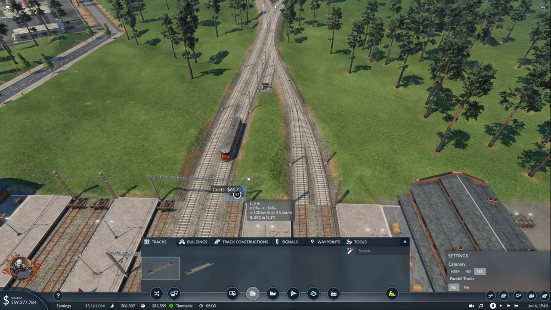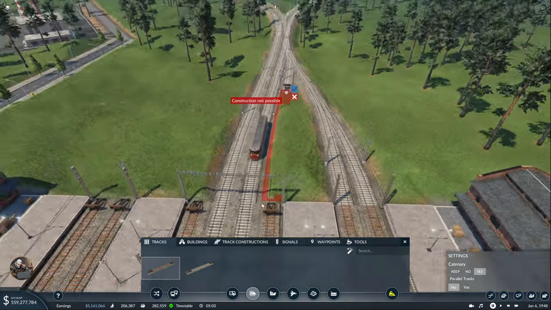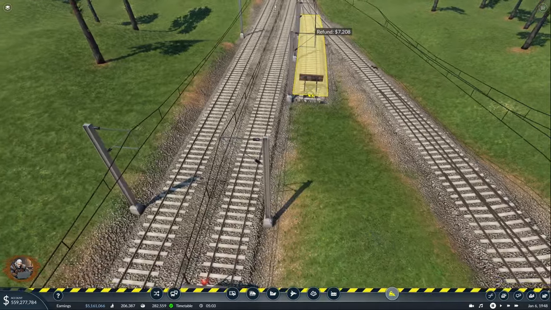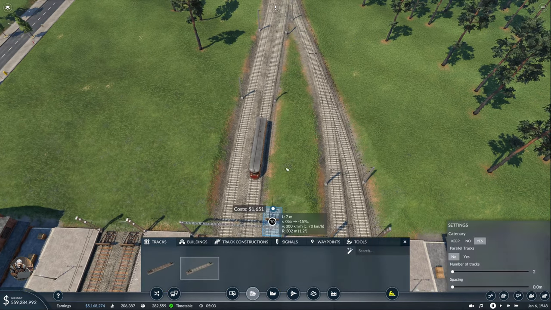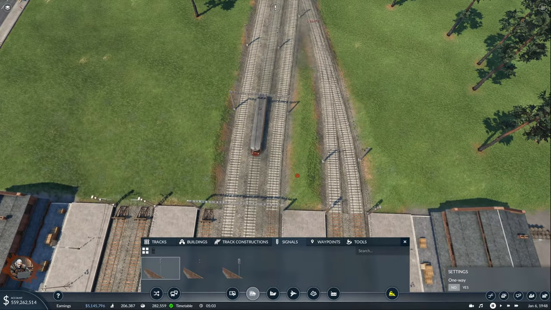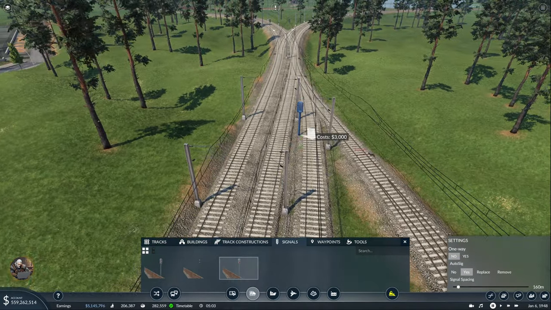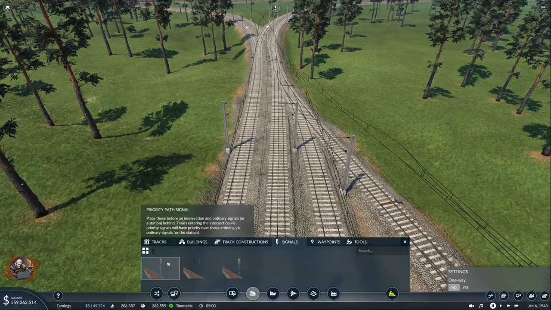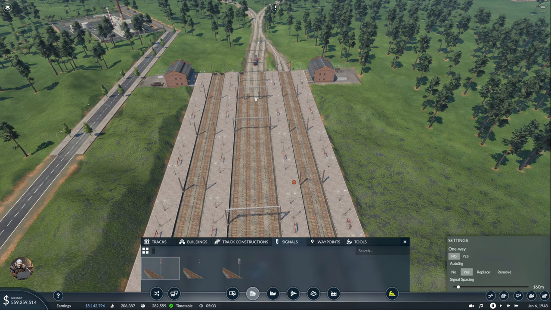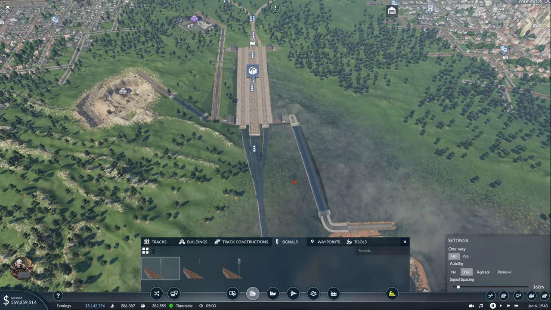Like, come on. What? What's your problem, buddy? What? Maybe you are the problem. Okay, whatever. I will take you from here and just do that. Okay, and now here we need the signal that I just removed. Did I say priority? Yes. Let's put it here. And this looks good now.